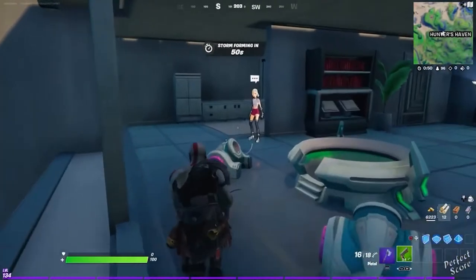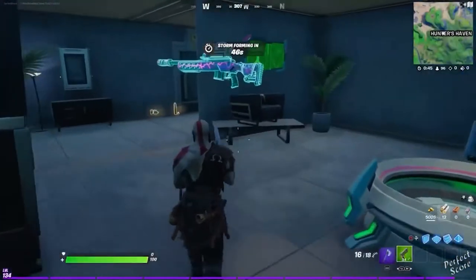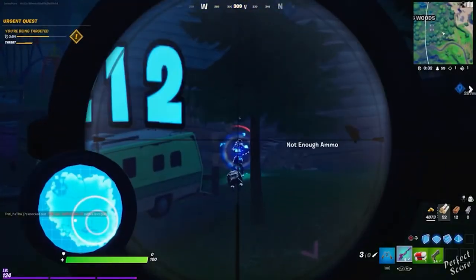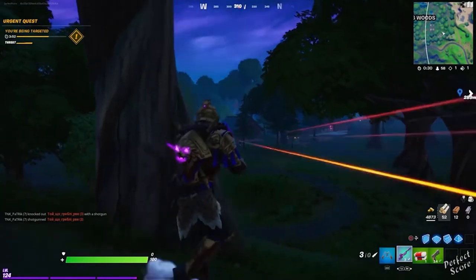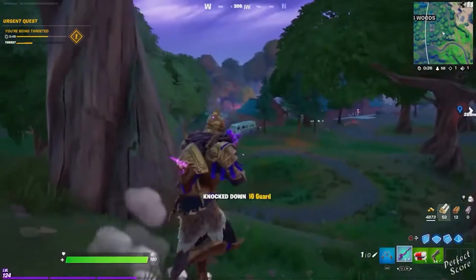At number 3, we have the Storm Scout Sniper Rifle. This one can be acquired from Lexa at Hunter's Haven. This weapon was released in the regular loot pool in Chapter 1, but now it's an exotic. While it's not the best sniper when it comes to damage to players or structures, it gives you one of the biggest advantages in Fortnite, knowing where the next storm circle is going to be.